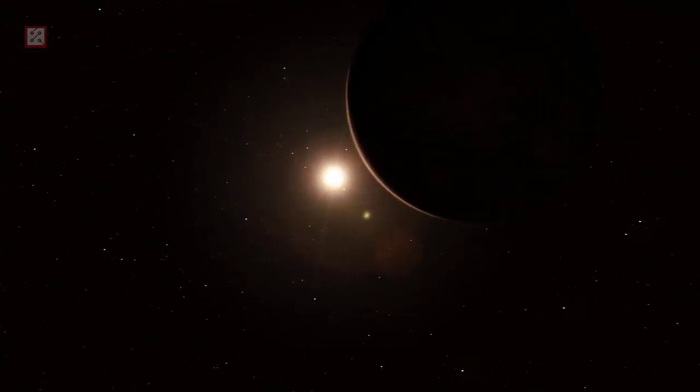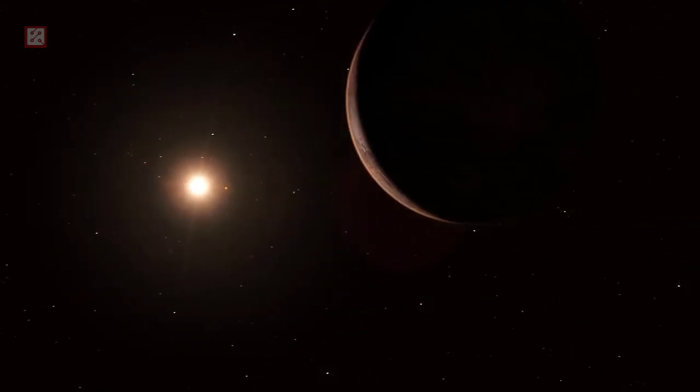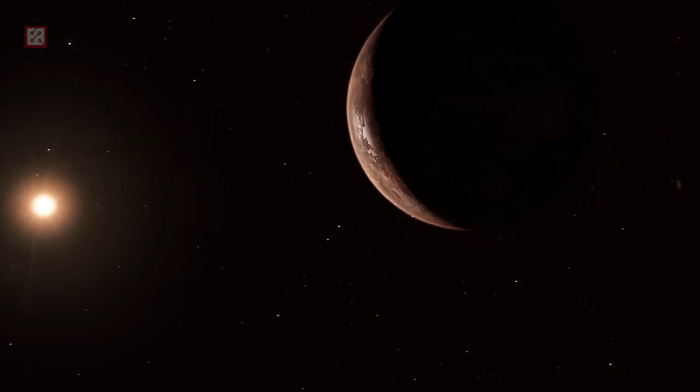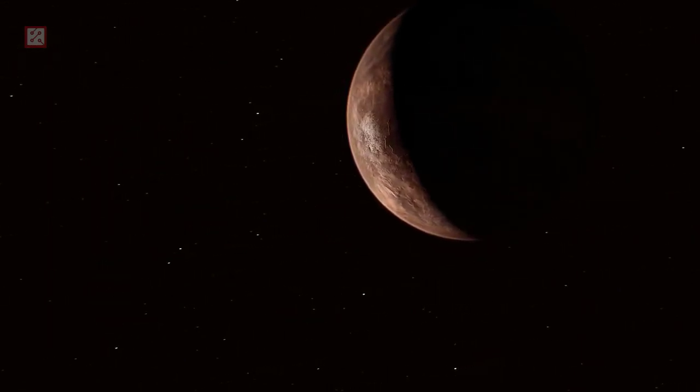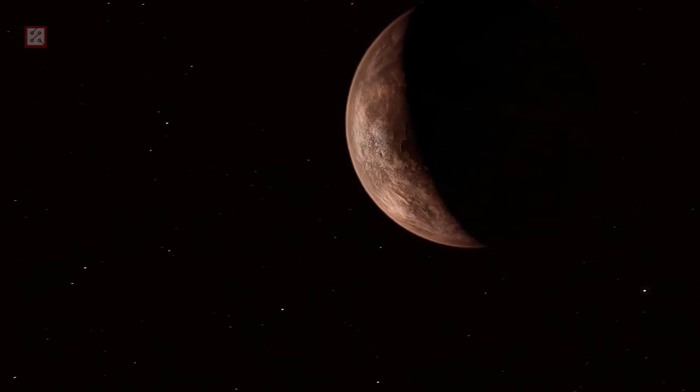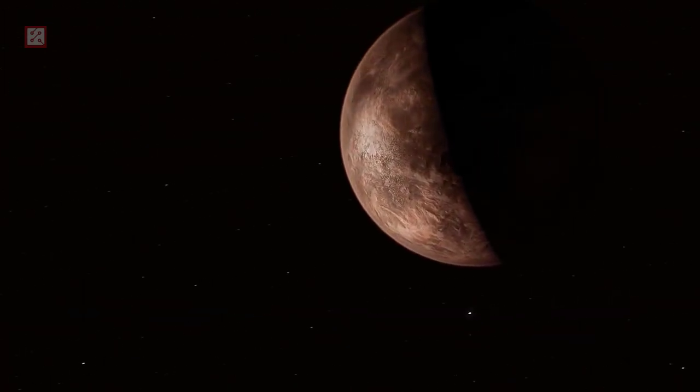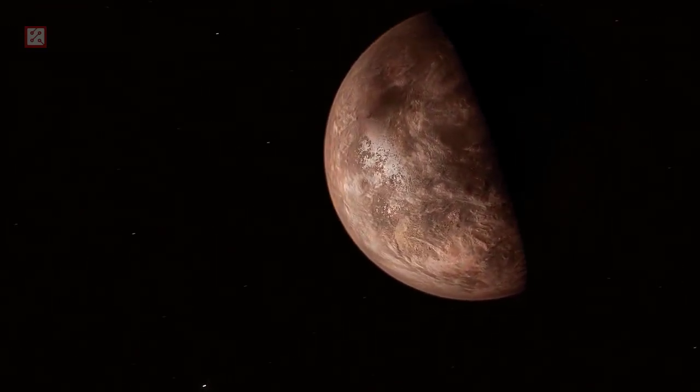It has a surface temperature of minus 68 degrees Celsius and the mass greater than or equal to 4.8 of Earth's. The radius is less than or equal to around 1.6 as the Earth does. CAPTAIN B makes a complete orbit around its parent star with about 1.2 percent of the Sun's luminosity about every 48.62 days at a distance of 0.17 astronomical units.